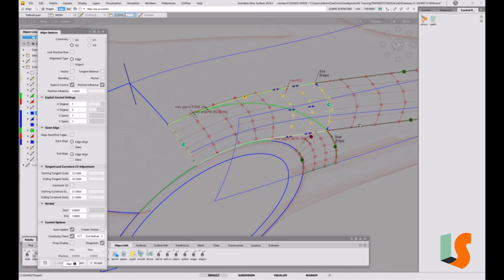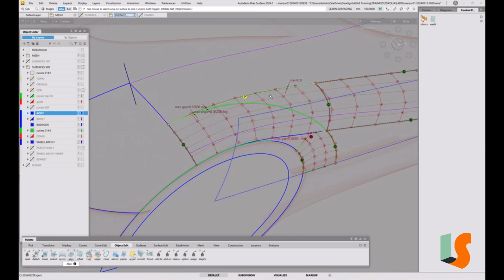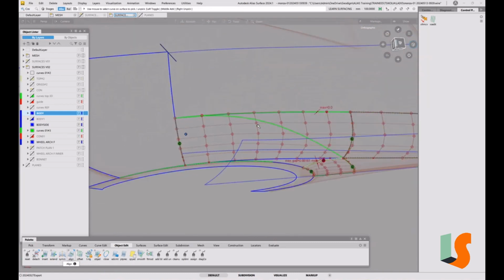We don't want it blended, so we're doing that. Now I've tried to align that. I wanted to delete the curve on surface because you can see it's coming away, and actually the gap says it's 0.5, so it's quite a long way, and it's because we've done quite a major change on this end and then blended it.